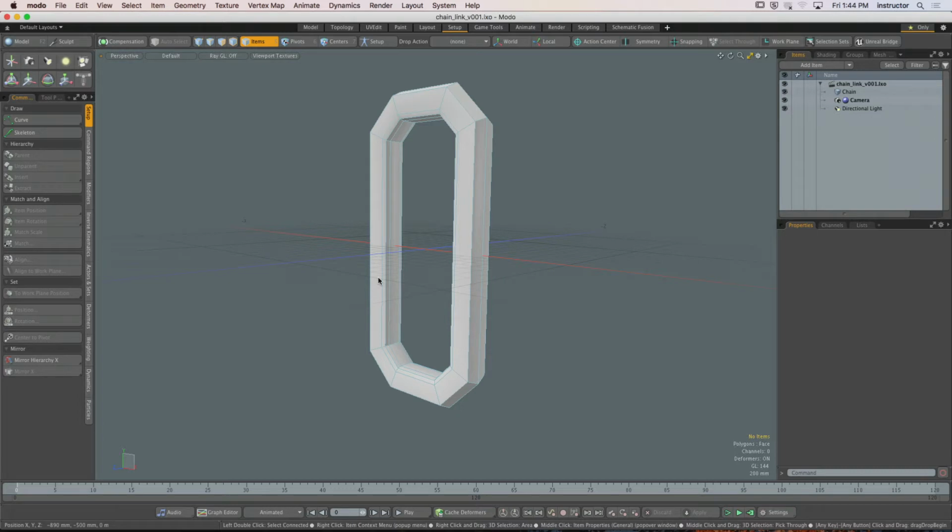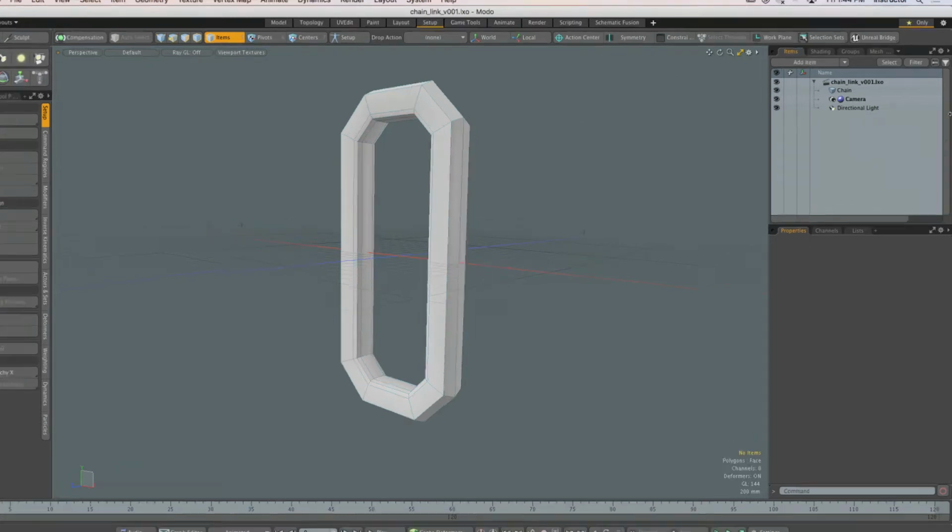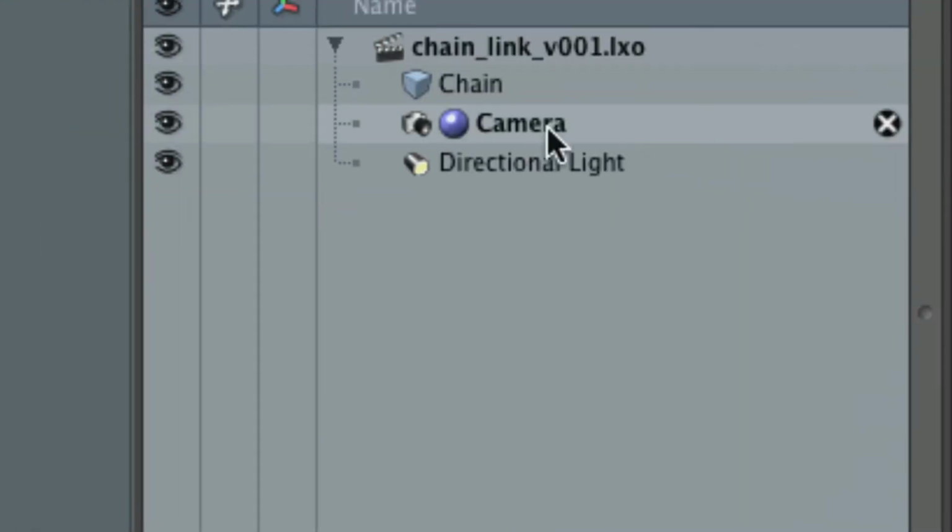So we're going to be building a small little machine, but the first thing that we really have to go in and begin to talk about are some component pieces that will allow us to create a complex machine. Now, in GCOM 402, we didn't even talk about center points. In GCOM 401, we talk about center points a little bit. But here in GCOM 410, we really need to dig into some component pieces that are associated with every single item, okay? If you look carefully over my item list here, we have a single mesh item inside the scene. It is lovingly referred to as chain.